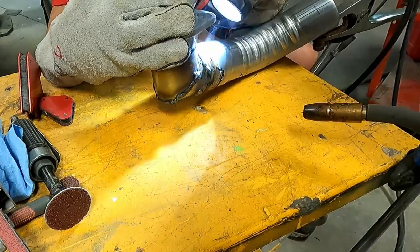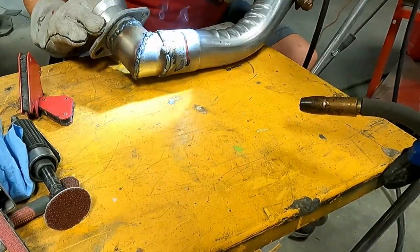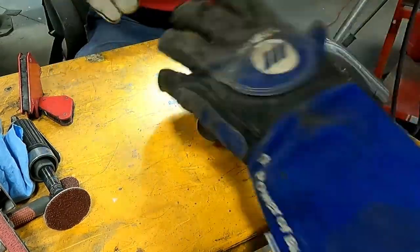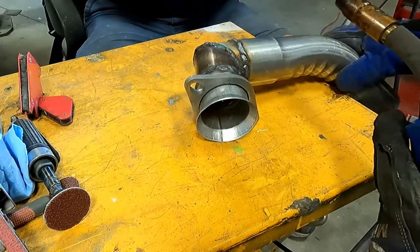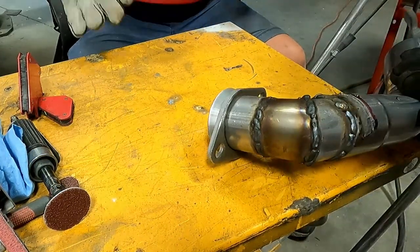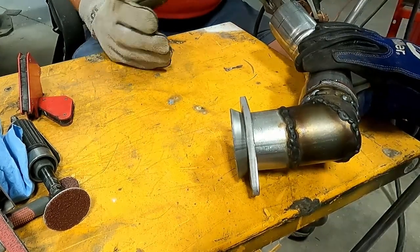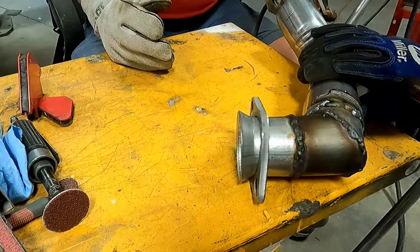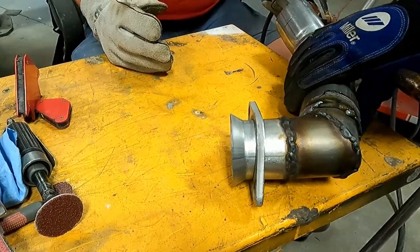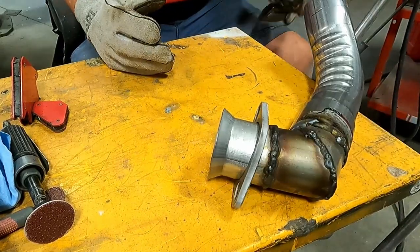No, I guess it's all filled in. Yeah. That all looks good. You like it all? Yeah. I like it. I think that's good, but I'm always a guy that likes to put way too much weld in. We can fill it with water again. All right, do the water test.